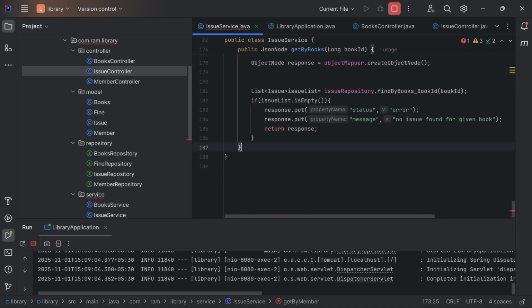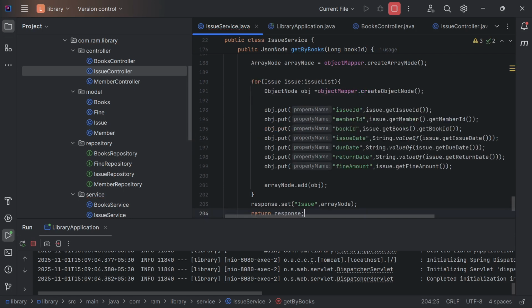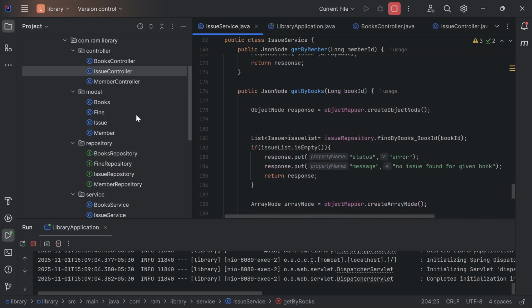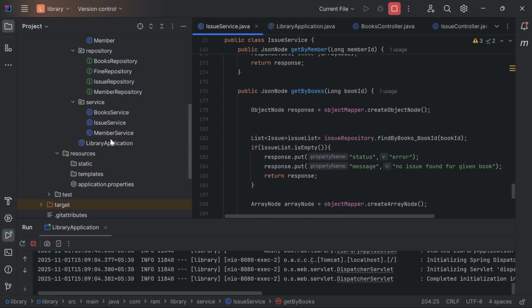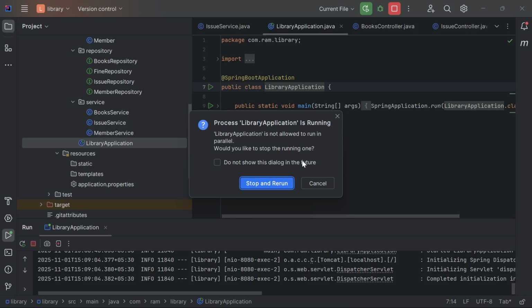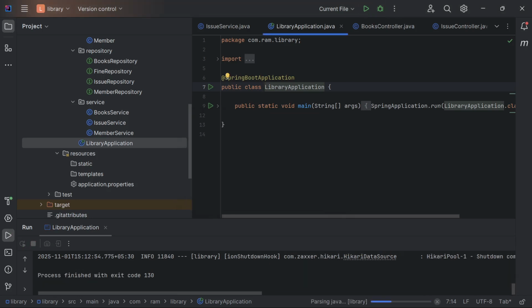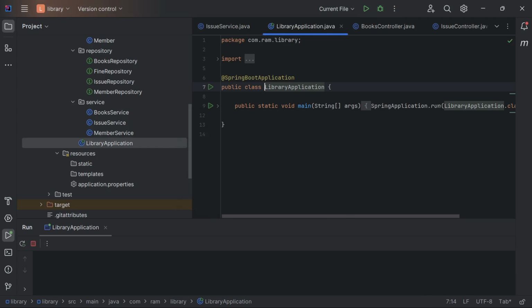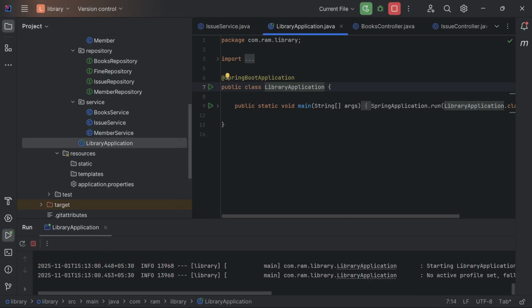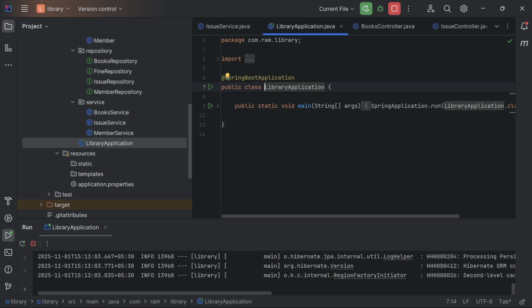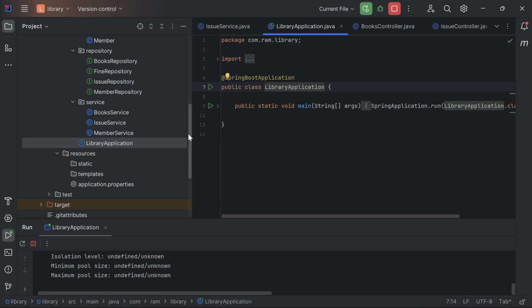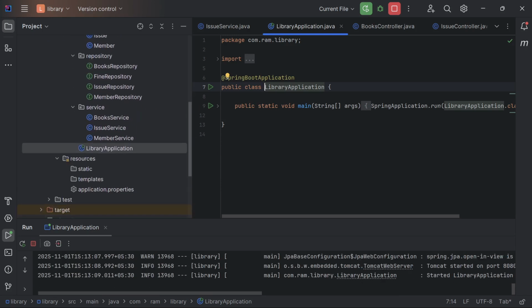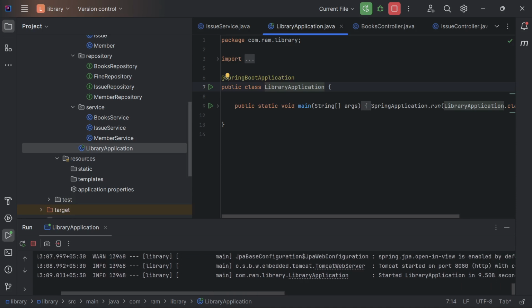And the above API is related to the member. Here we are going to fetch the data based on the book, just passing the book ID. It will be the same. And we are going to rerun our application. Now it is started on port 8080.